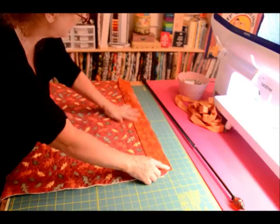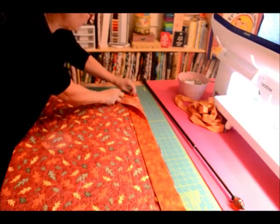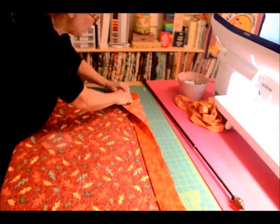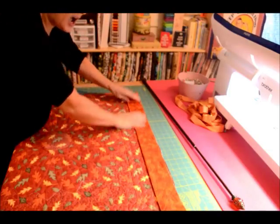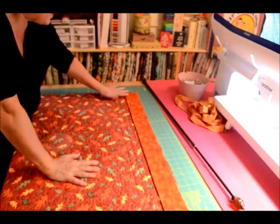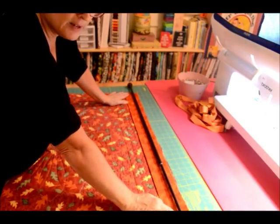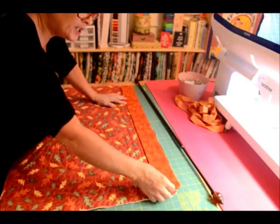and fold it. Hope you can see this. And another inch and a half over here, and fold it. I'll pin that, so I'm away from the corner. Because I've curved the corners, my hanging sleeve doesn't go to the edge of my quilt. But it hangs beautifully. It will hang very nicely, even with about an inch away from that corner here.